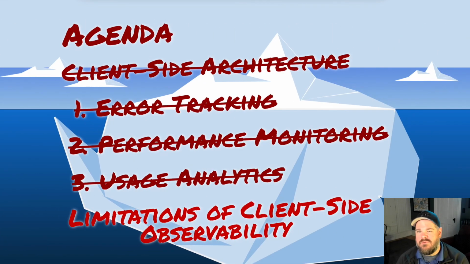There's a lot of great information that we can get from combining error tracking, performance monitoring, and usage analytics. We can understand where our application is breaking, when it is slowing down, and whether or not these things are problems that need to be fixed right now. But obviously, there are some limitations. This isn't a silver bullet that's going to fix all of your web development problems. I'd like to discuss some of these limitations.